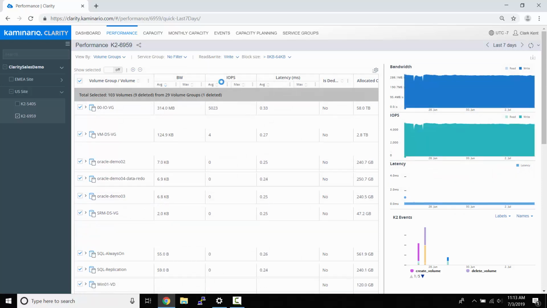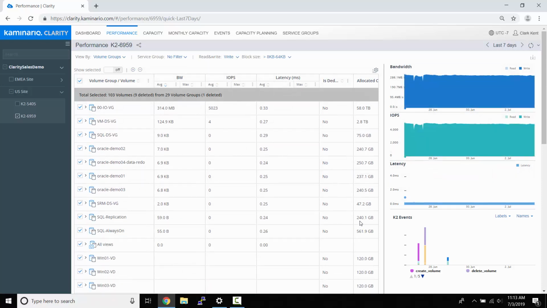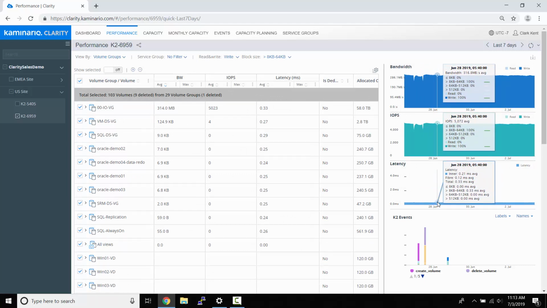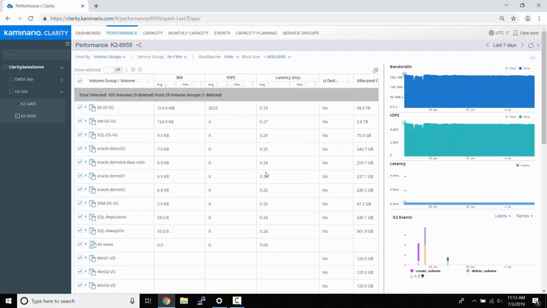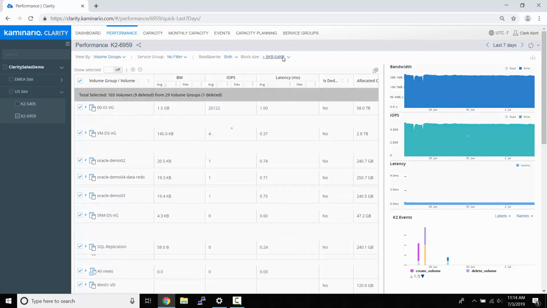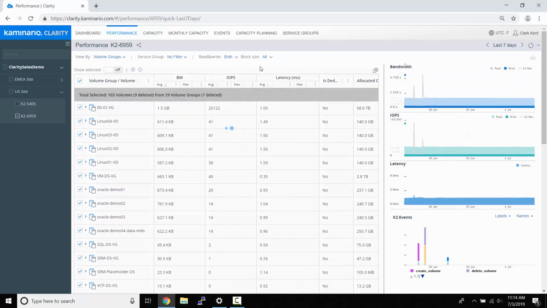We can also look at the writes. Let's look at that same size. We see here, wow, we're seeing 0.2, 0.3 milliseconds of latency. Obviously, not as much workload in that write because we are running looks like about an 80-20. I'm going to go ahead and reset back here our standard view.